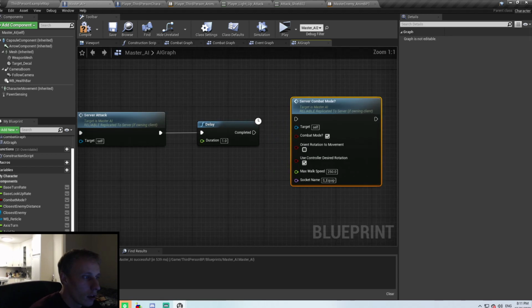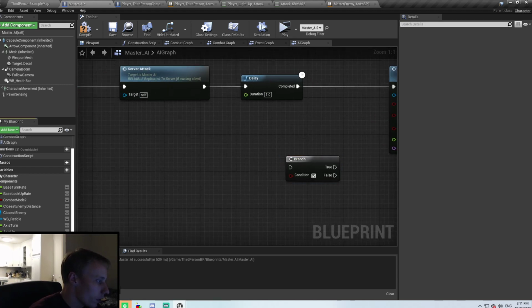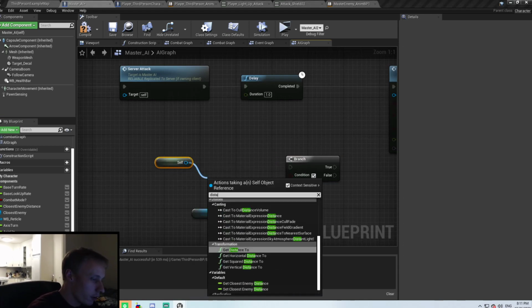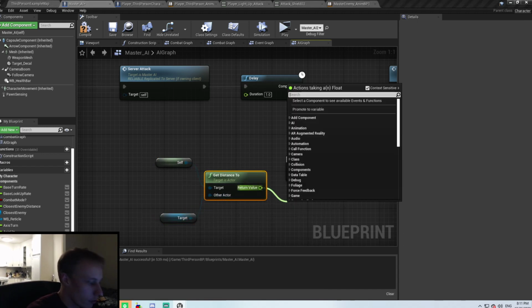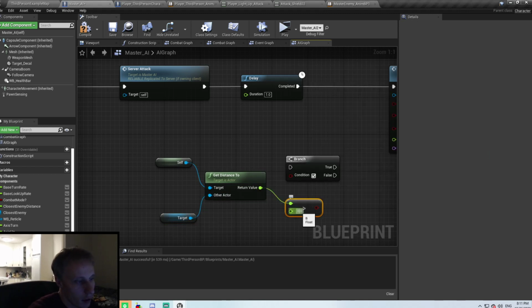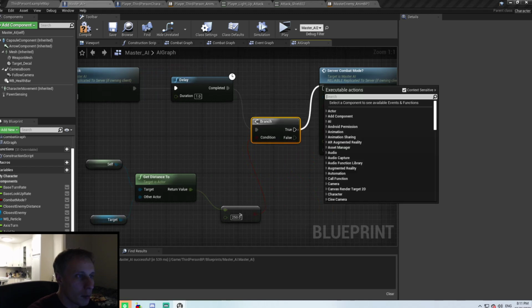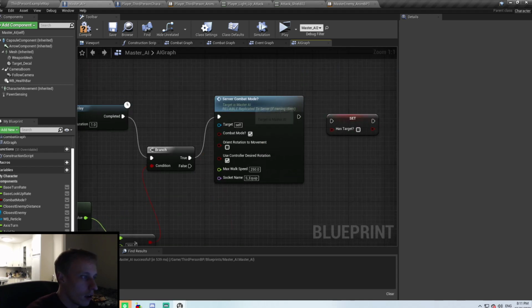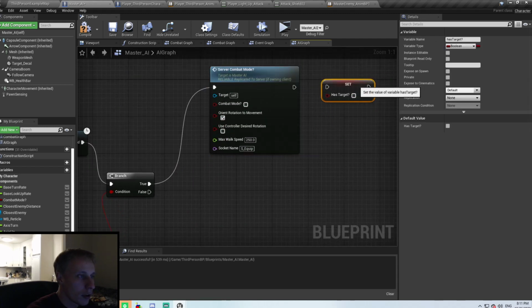Server attack. Then after the delay, we are gonna be checking branch. We're gonna get our target, we're gonna get self, and we're gonna check if the distance from ourself to our target is greater than 250. We are going to stop combat mode. Maybe not 250. Let's do 300. We're going to stop combat mode, and we're going to set as no target.